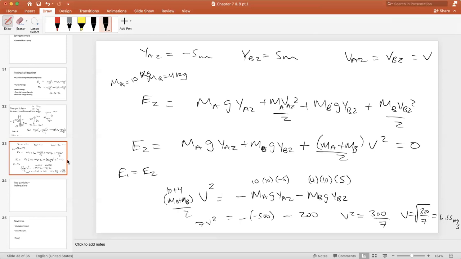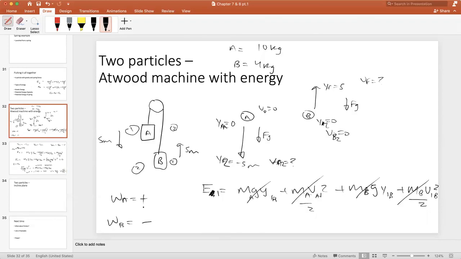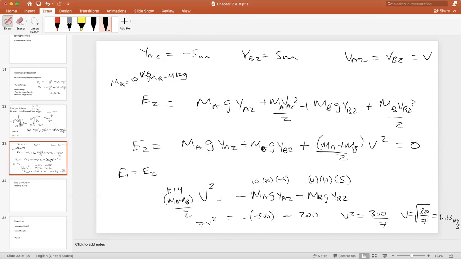You can also see that the energy being put in by gravity doing work on mass A is positive, right? Mass A is dropping in the same direction as gravity. Its displacement is in the same direction as gravity, so it's gaining energy. Mass B is being raised up. Its displacement is opposite gravity, so its energy is coming out of the system. So this is the energy due to the work done by gravity. This is the energy due to the work done against gravity. And this is their kinetic energy. And the kinetic energy is equal to the change in potential energy, which is what we see.